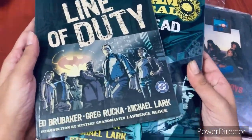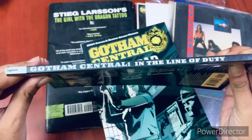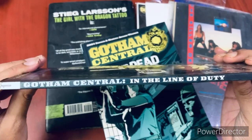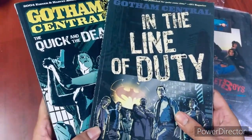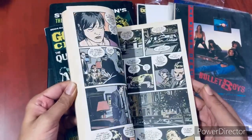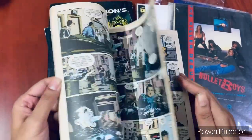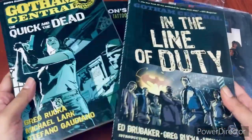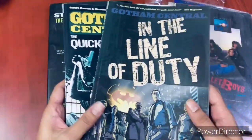You can see a bunch of officers on the cover. Interestingly, it does not feature Commissioner Gordon or Harvey Bullock — the mainstream cops — but a set of other cops. This is number one of Gotham Central, and now I have number four, so I have two of them. If I find them a good read, I plan to get the rest of the Gotham Central series. I love the artwork — it has that old art feel and the newspaper print quality of the pages, which I personally admire.